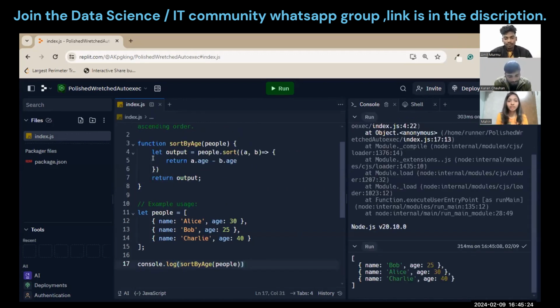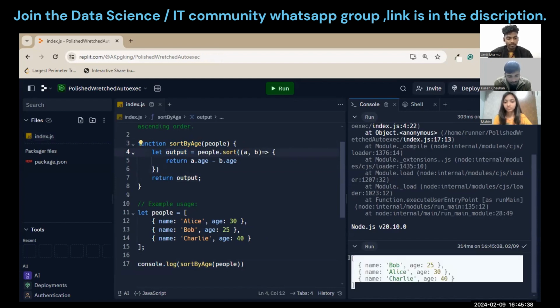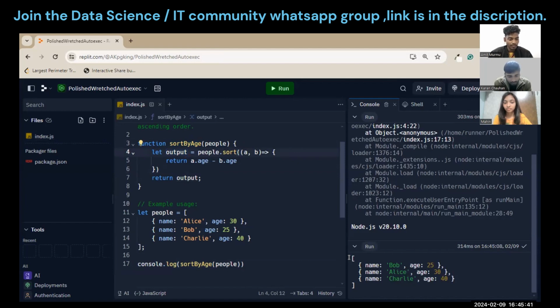So Amit, tell me your approach. How did you solve it? So yeah, this was the function that I needed to implement. So I created one output which is going to store the expected array. This was the expected array where each and every user will be there according to their ages in ascending order.